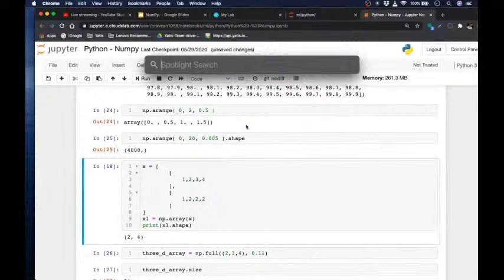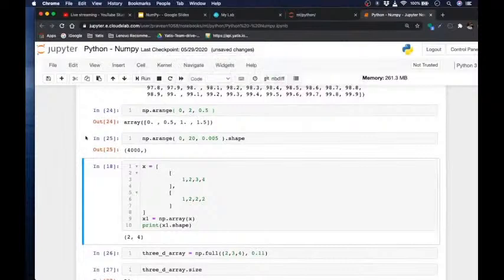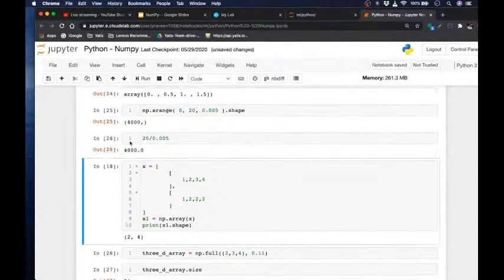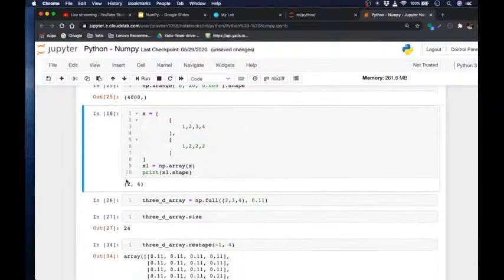And in case any doubts on that, I will just show that to you. So if you just have 20 divided by 0.005, 4,000. So that's exactly the same. Okay, so the other way of declaring is you can actually write down your matrix. So if you have something complicated like over here, it's essentially a 2 by 4 array.